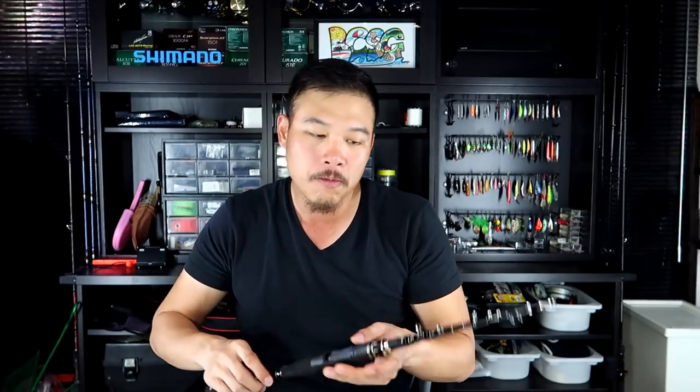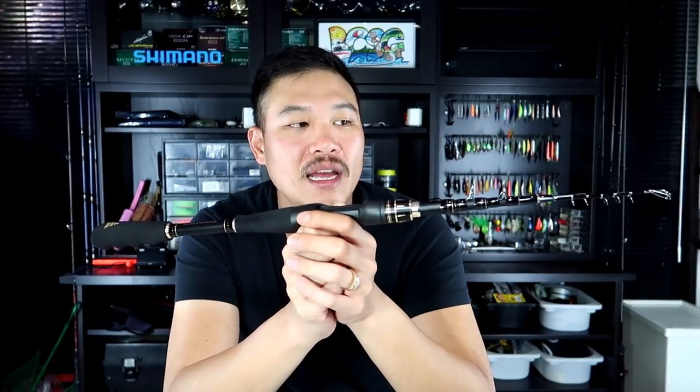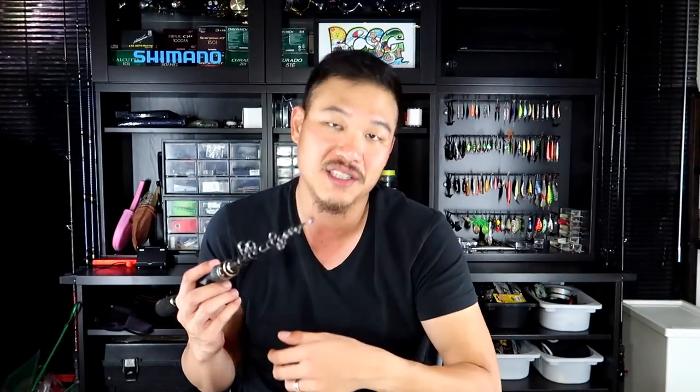Without a legitimate Japanese brand behind it, you get a 55-dollar rod. Don't go out and buy this yet unless you're really in a rush — I have not tested it enough to recommend it. But at least what this achieves is showing that there might potentially be a budget option for telescopic rods out there. That's the Casking Black Hawk 2 — stay tuned, I'll be updating on its performance over the next few months.